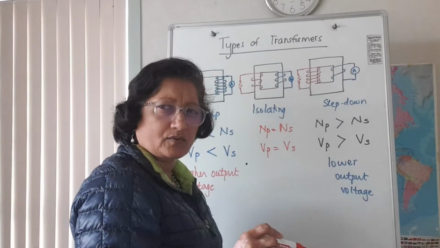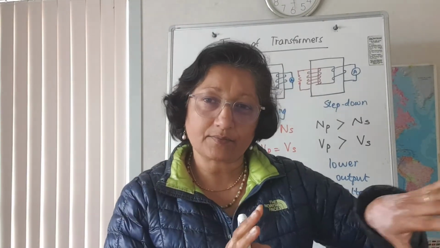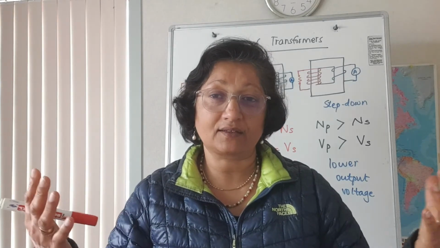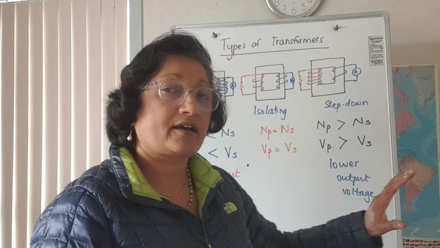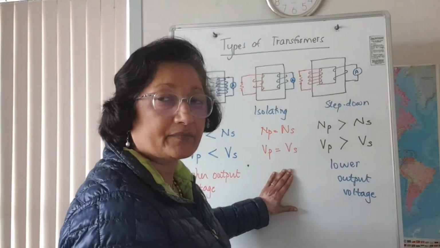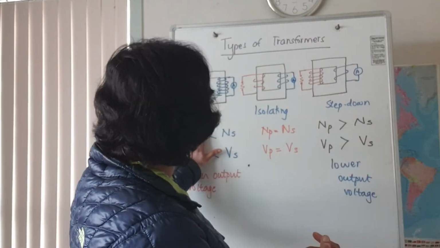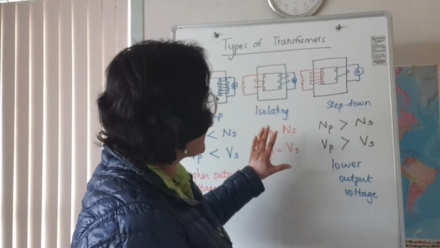So you think, oh, so then why do we need one at all? Now the word isolate means to set apart and not mix it up with anything else. So an isolating transformer is used to prevent electric shocks, and these are used where gadgets are in places where they could get wet, like a shaver in the bathroom, or anything where you have to plug it in and there's moisture. So as a safety device, to prevent electric shocks, you have what's called an isolating transformer. Okay, so you've got three types of transformers: step up, step down, and isolating.